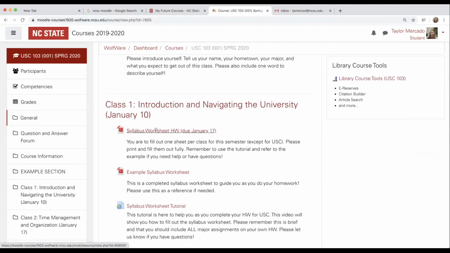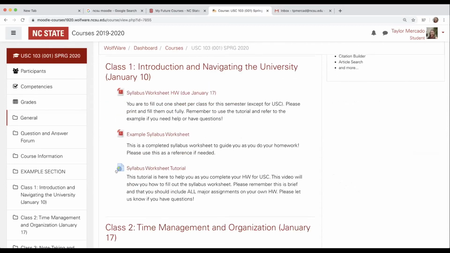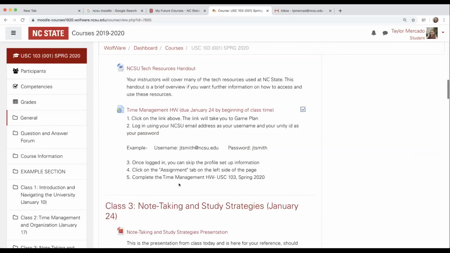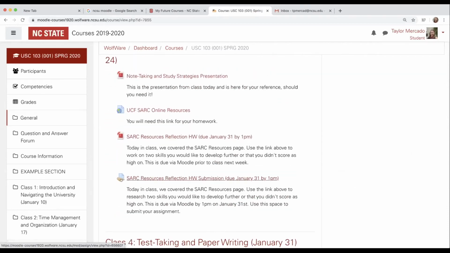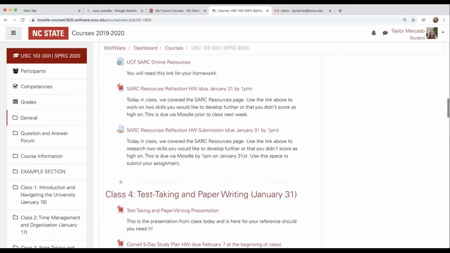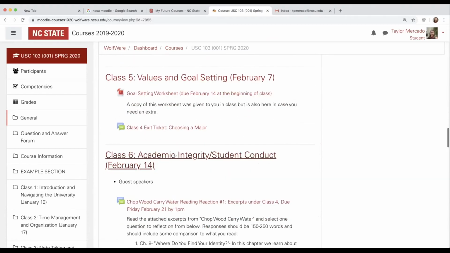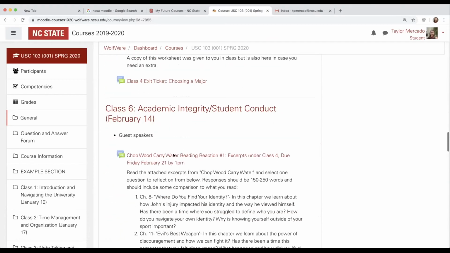You'll see that there are examples of documents here. So these are PDFs. You'll see that there are links. If it's a link, it will have a picture of the globe. And then you will also see different handouts or any other materials that you'll see. You'll also see in this middle piece, any time that you'll have to submit an assignment, that will have a piece of paper with a folded corner held in a hand. If there are any forums, you'll see little dialogue boxes that you'll use. And that's just the general component here.